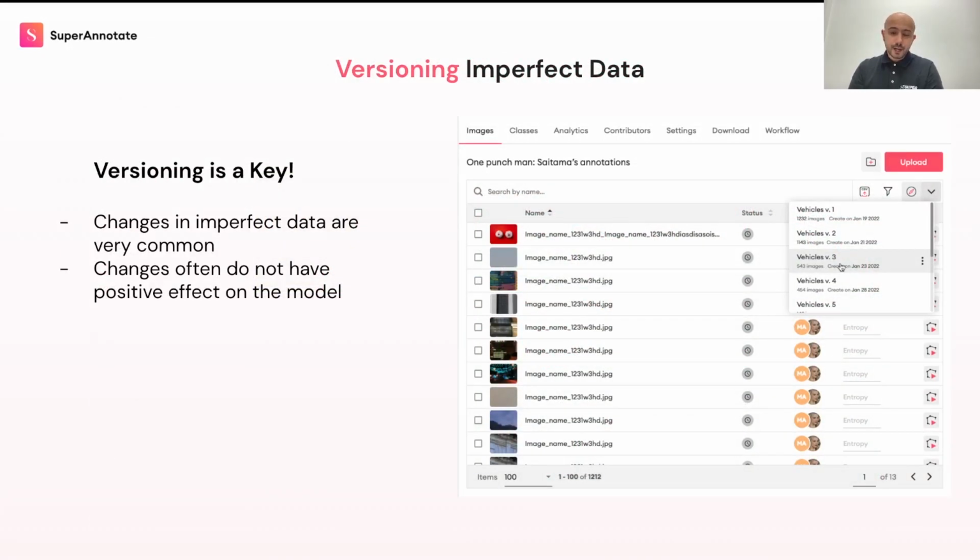One of the other things that we talked about is versioning the imperfect data, because as I make my changes, maybe my algorithm will not perform the way I'm expecting. On the right side of this image, you can notice that our platform allows you to create different versions and create timestamps of your versions.